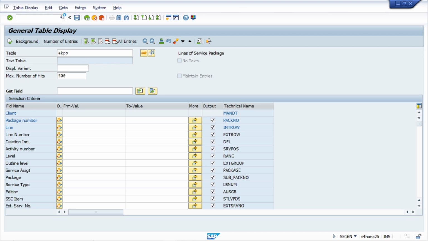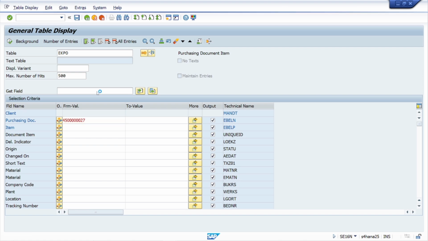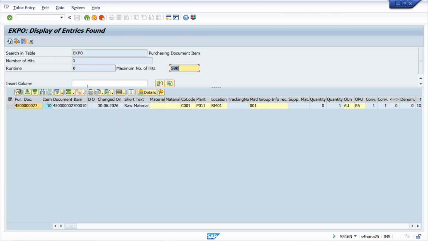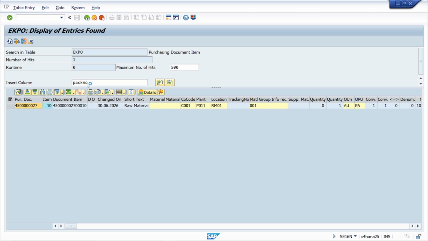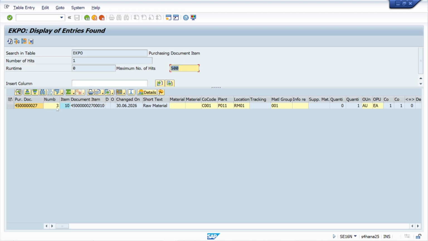I will enter the PO number here and execute it. From EKPO we will get the pack number. If I insert the field pack number, my pack number is 3.